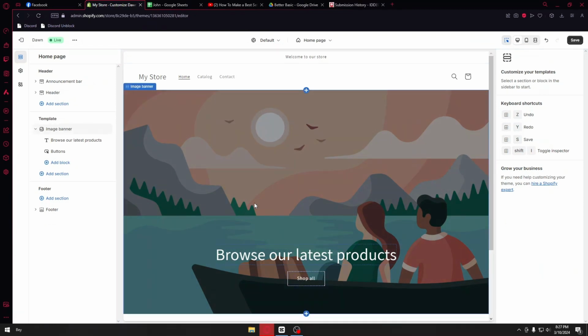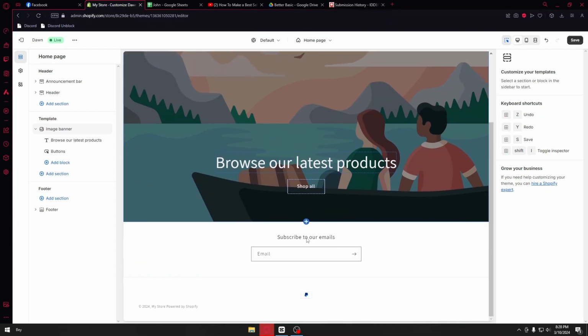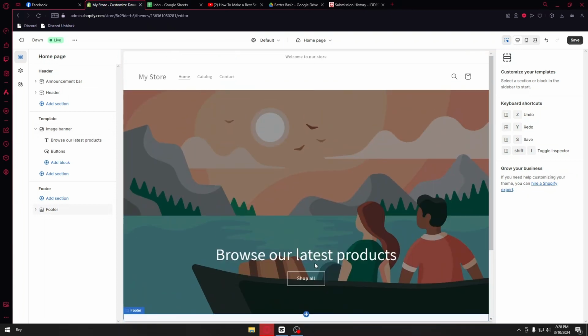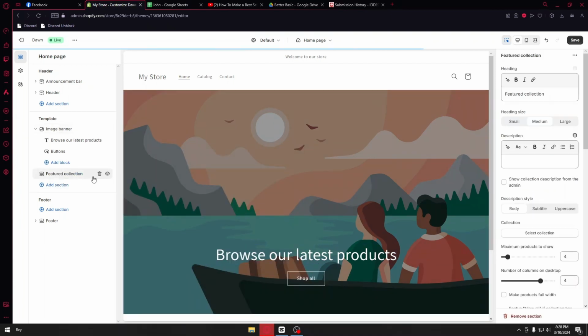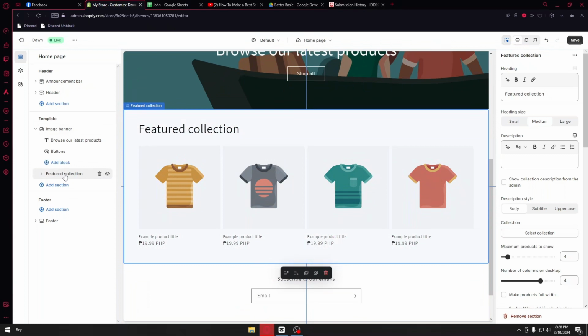Once inside the customization page, you want to let people know that you have a collection, and that is the bestseller collection. If they scroll down, they need to be able to locate the bestseller collection. To display that collection, you just need to navigate through the template right here, and inside you click on Add section. Inside, you could click on Featured collection, and once again, click on the featured collection to customize this template right here.